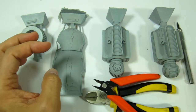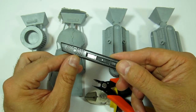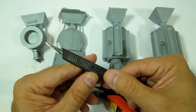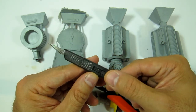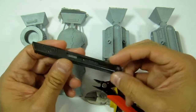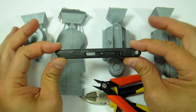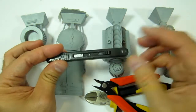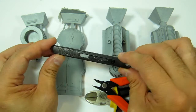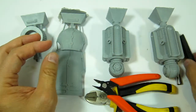Very good tool. And this is my Swann-Morton scalpel blade holder with not exactly a fresh scalpel blade, as you can see. I've been using it to do green stuff, but I have probably 6 of these by now, and they're just kind of all over the place. Whenever I lose them, I just order a couple more, so I eventually have enough around that I can find them when I need them.